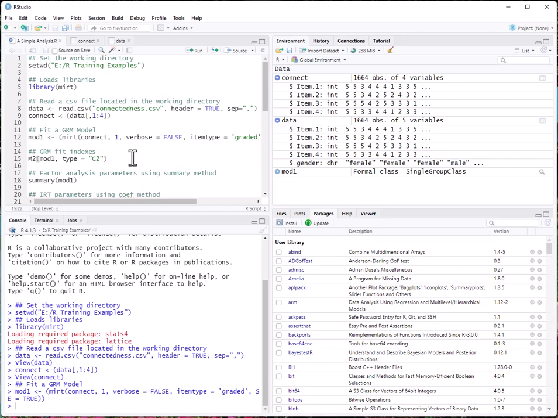So one of the things that we do in item response theory is to check to see if the model fits the data, and this function here in the mirt package, M2, it's called, is a model fitting function, basically. And you can see that it's going to operate on the mod1 object that we created here, and the type of model fitting index that we want is something called C2. This is just for example. So let's run that.